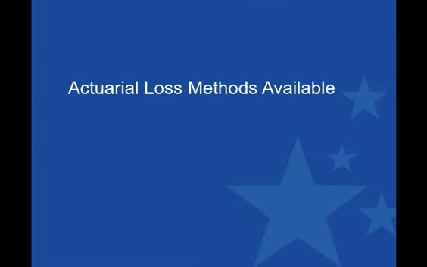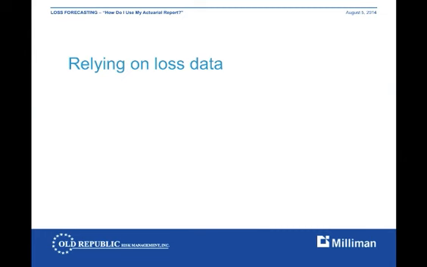Travis is going to take us through some of the actuarial loss methods available. So the first two methods are the incurred loss development method and the paid loss development method. And like the example I just walked through on the incurred development triangle, the paid development method is done in a similar fashion where the paid losses are analyzed over successive 12-month or 6-month development periods.